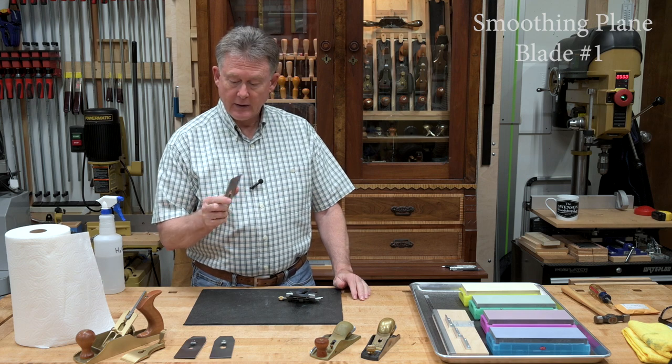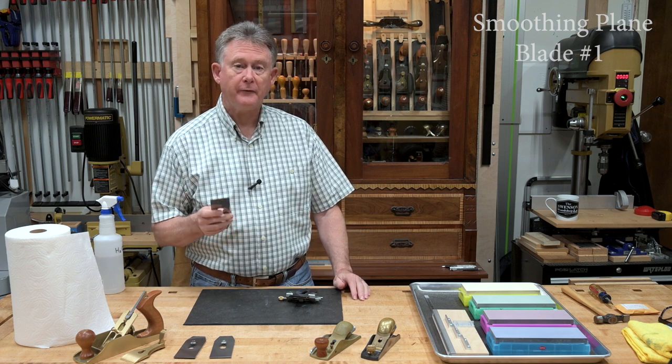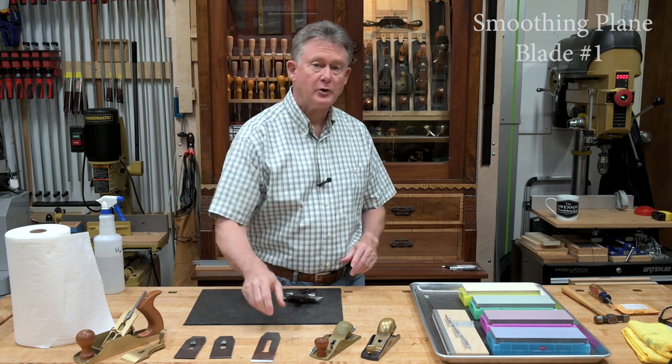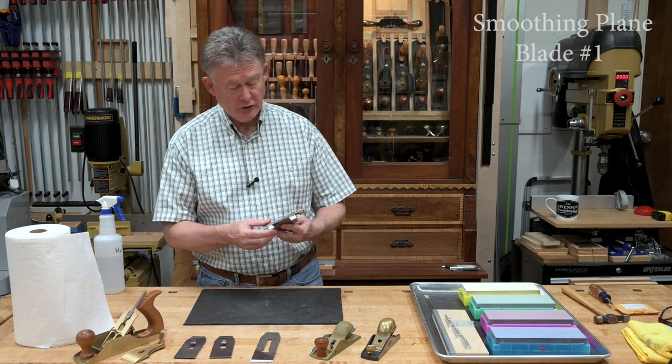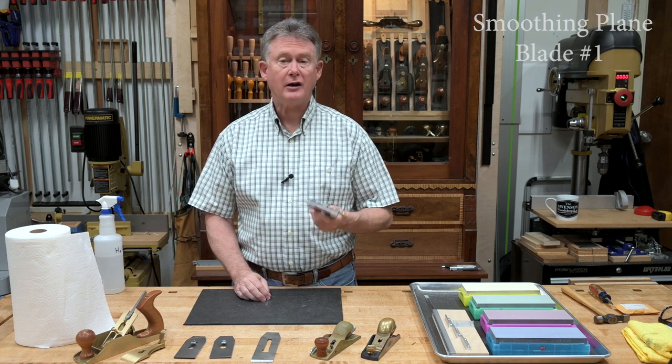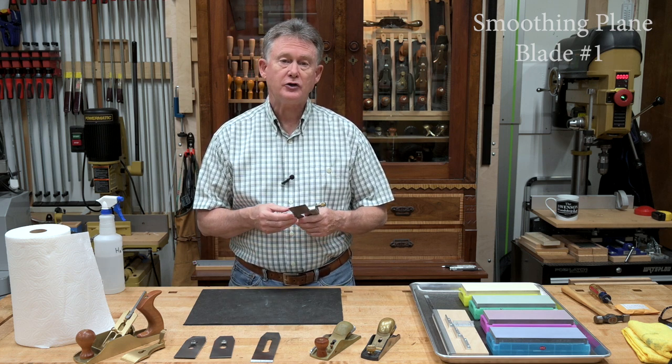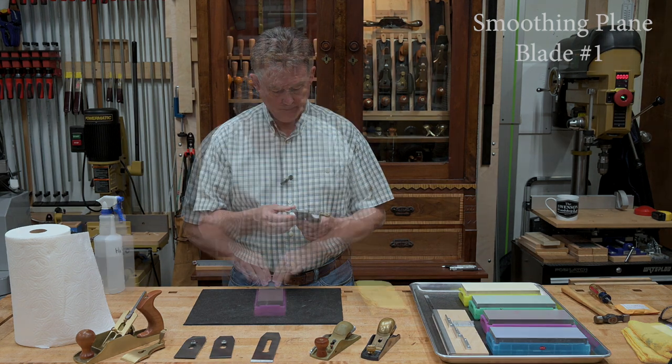If the cutting edge is new, as this one is, I start honing the bevel with a 1500 grit stone. If the edge has previously been sharpened and is in good condition, as is generally the case in normal use and is true of this blade, I can start with a 5000 grit stone.